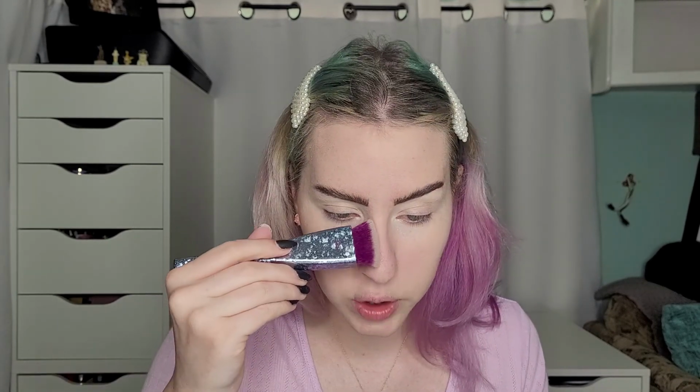I feel like this is probably only the second Ofra product I've ever tried. I think the first one was a lip product that I got in a BoxyCharm. Yes, I do have one Ofra lipstick in here and it is not my favorite. I want to say it's something about the formula. It just doesn't last very long, even though it's supposed to be a matte long-lasting lipstick. I found that it transferred too much. It was a very patchy application as well. I think maybe that was my biggest issue with it, but so far I'm definitely loving this palette. We've only tried one shade, but it's looking promising.